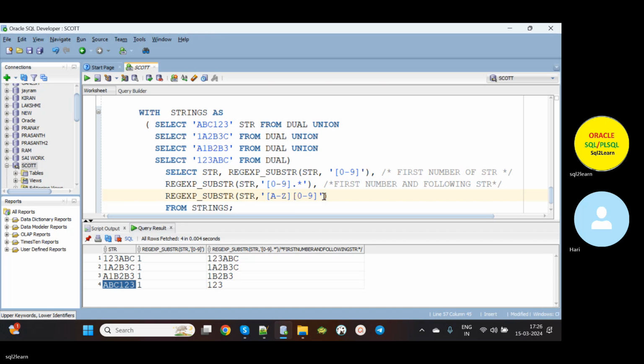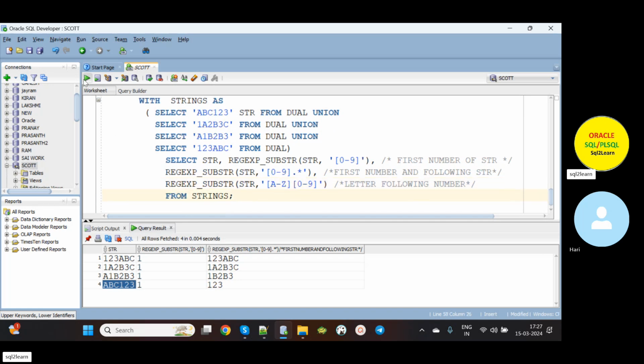Now see. Simply I am writing the comment also: letter following a number. Okay. Letter following a number. So now see, I am running this. See, in the first case, we don't have any option like that. Do we have any letter followed by a number?